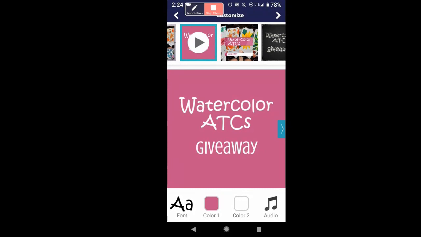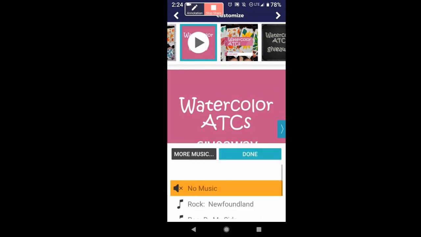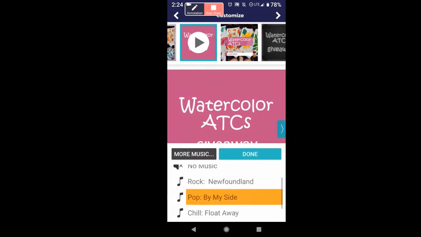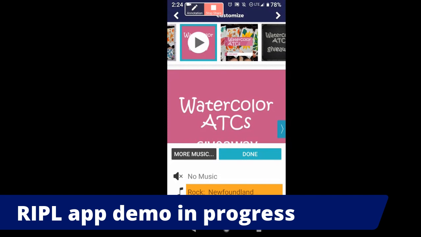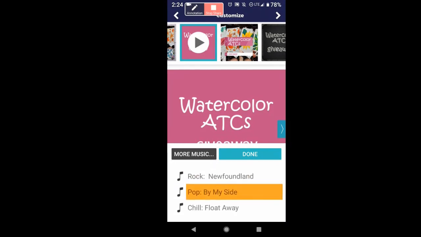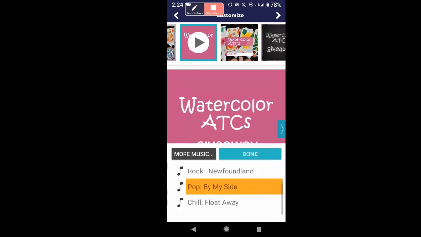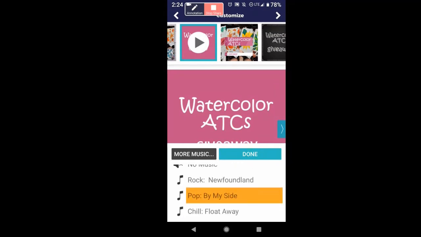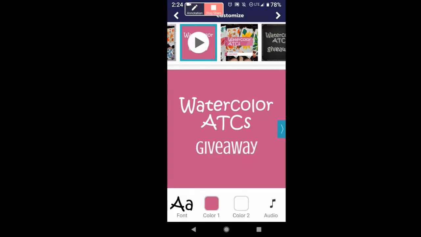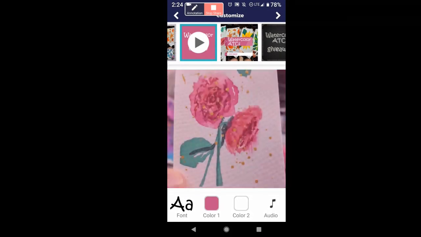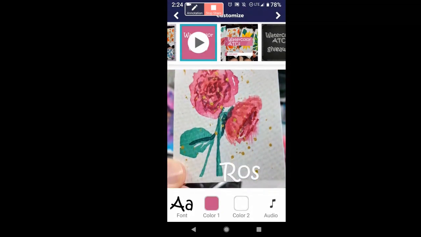So then there's also another option for audio, and what's really fun is that I don't know if this will work very well because of what we're doing here, but for this demonstration, I'm just going to choose one. It'll suggest three, and I can always go find more. We're going to say done, and then let's play it to see what it's like. Oh, I can't tell what it's like because I have my do not disturb on, so there's no sound.